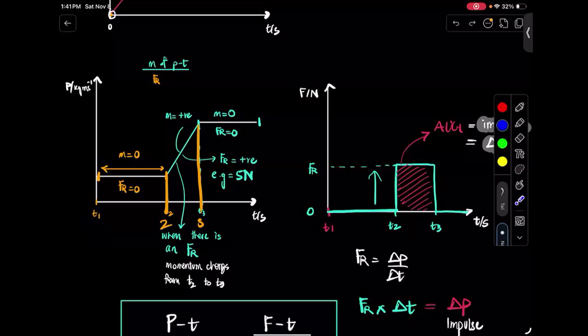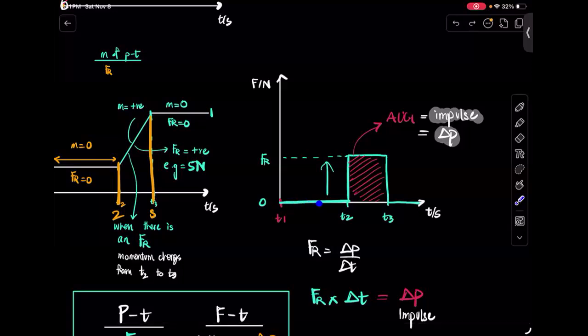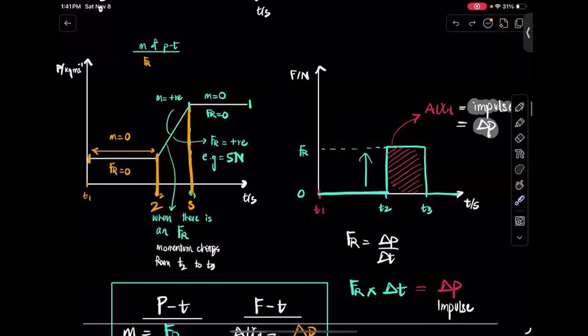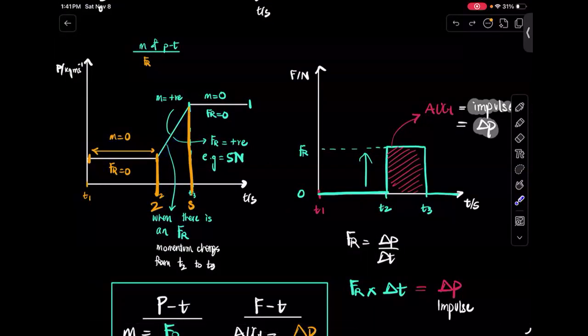Did you get it up to this point? Yeah. A constant force of 5 Newton was applied from here to here. Now, if you were to see what's happening on the force time graph, from T1 to T2 there was no force, so it would just stay 0. Then from 2 seconds to 5 seconds there was a constant force of 5 Newton, so that means a constant force of 5 newtons from T2 to T3.